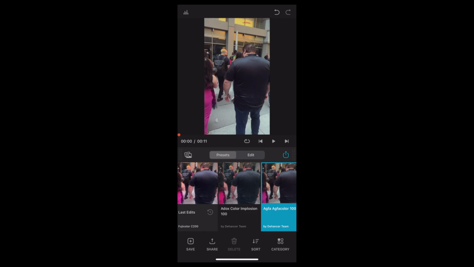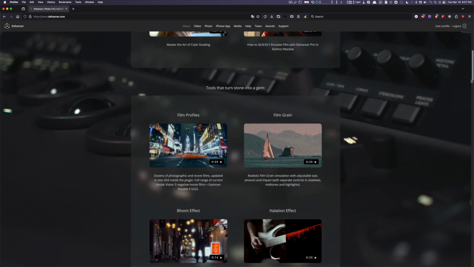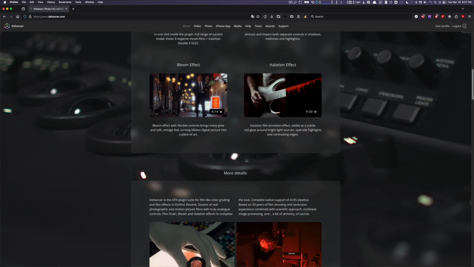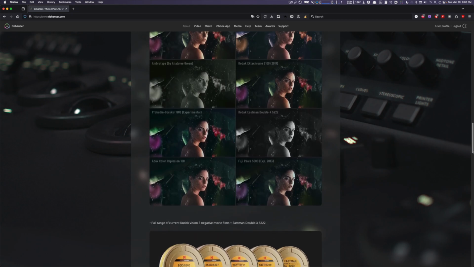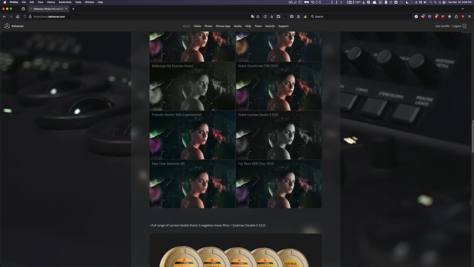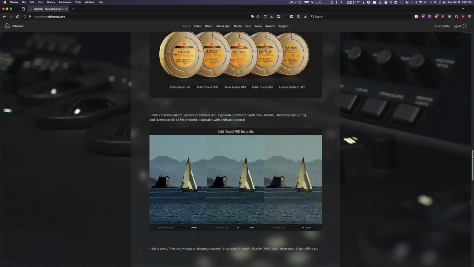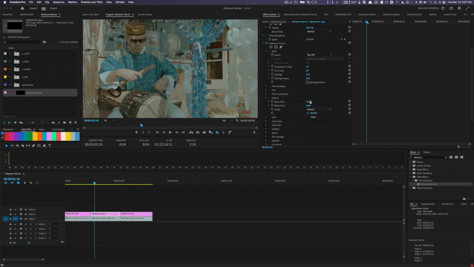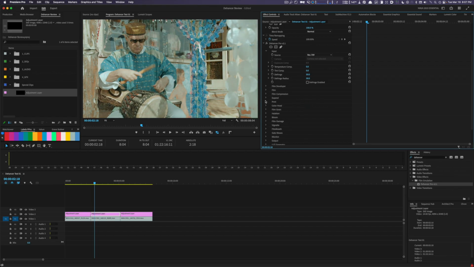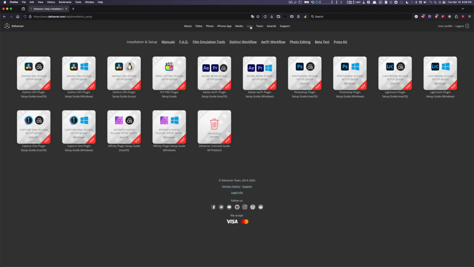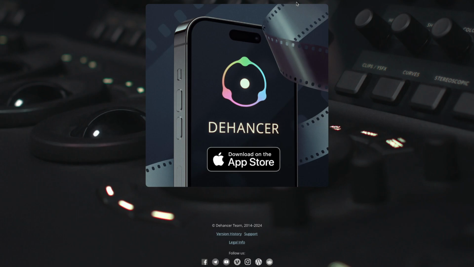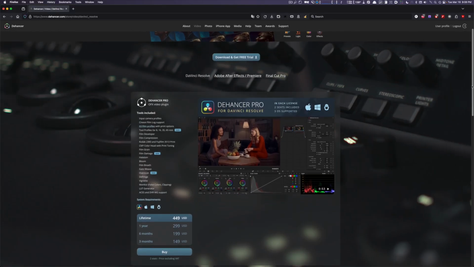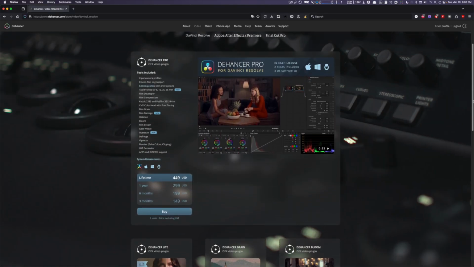I have to say that Dehancer is a must-have for filmmakers who want to emulate the aesthetics of shot film. The attention to detail in the settings grants users a vast amount of control that other plugins and apps wouldn't have. I like how user-friendly it is and that it works across Adobe, Apple, Blackmagic video apps, as well as iOS. Embracing these user bases shows that everyone can partake in what Dehancer has to offer.